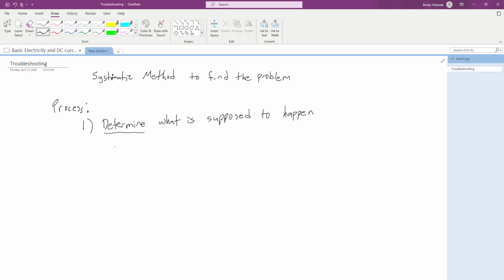So the other step that we do is build and test the circuit operation, or build and test the machine to find out what it is doing. This is what it was reported to be doing. Is it still doing that? Can we duplicate the fault? Is it a consistent fault? Is it an intermittent fault?